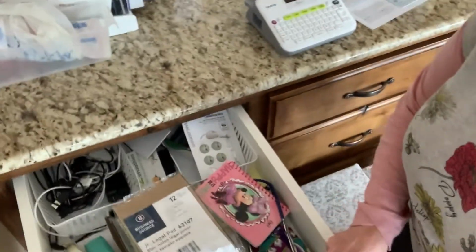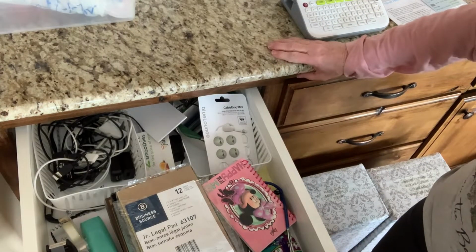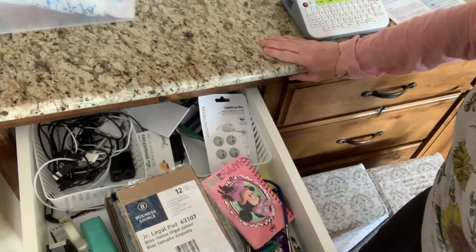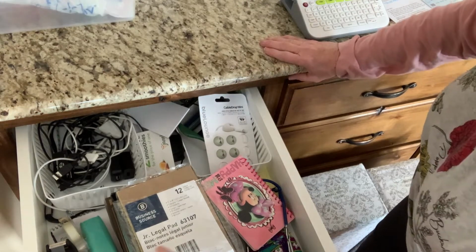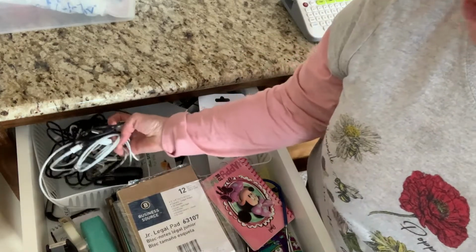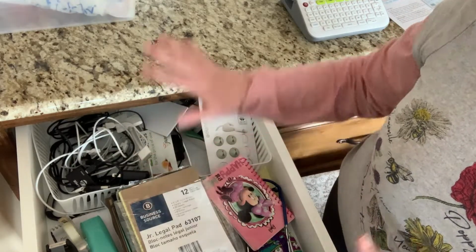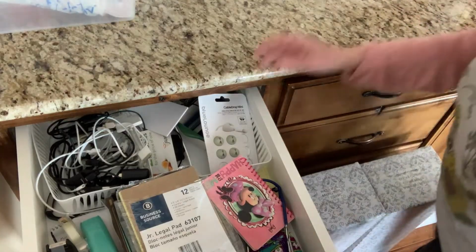This drawer is sort of our electronics. Well, right now it's got a lot of everything. We've got all kinds of electronic stuff. We've got notepads, canning tools, wallets, all kinds of tape, just a bunch of stuff, and it's a mess. This is a real issue because we have so many cords and we're always looking for a cord for something. So I'm going to get everything out of this drawer and then we're going to tackle that issue.